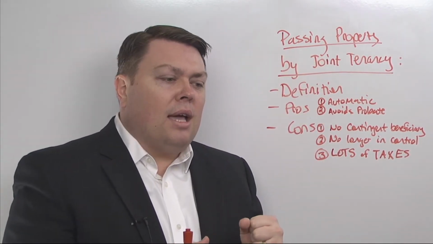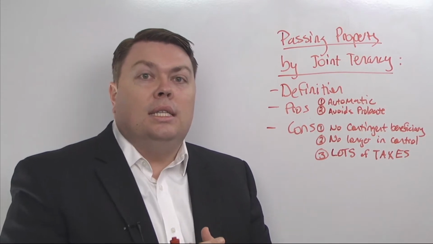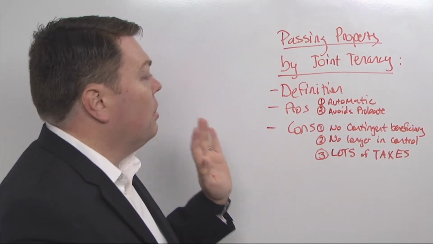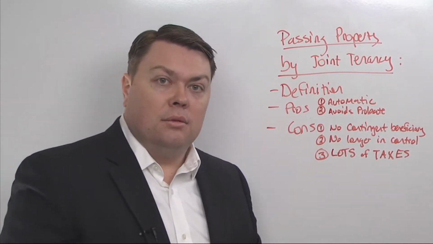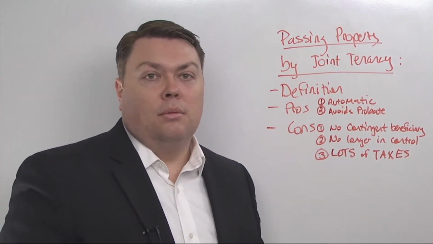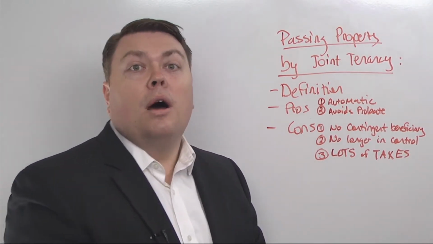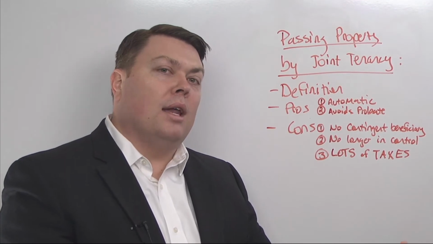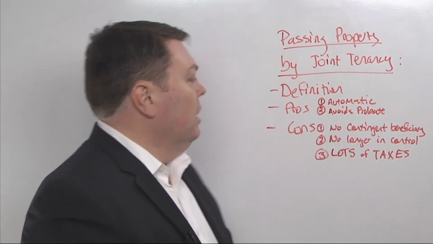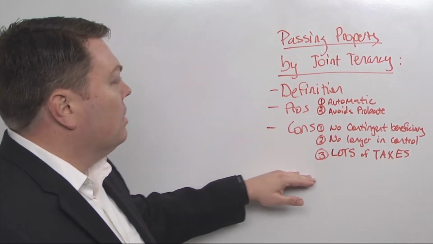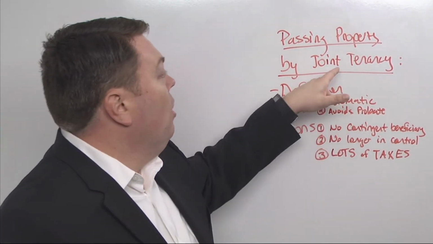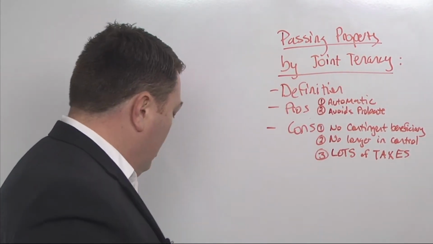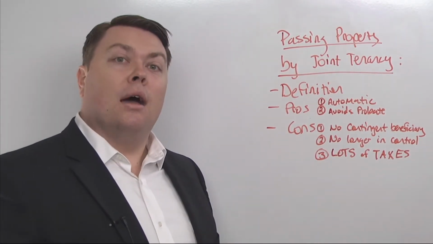I want to step back and address the issue of just deeding your property over to those people that you want to inherit the property anyway. Some people go that way instead of other methods of transferring property. So they don't wait till they pass away. They just give the property while they're living. That's essentially what you're doing when you hold property as joint tenants. You're giving a property right in that property while you're living. And so there are lots of tax consequences with either just deeding a property over outright or holding property as joint tenants. I want to go over what some of those tax consequences are, and really I need to do that by drawing it out for you.